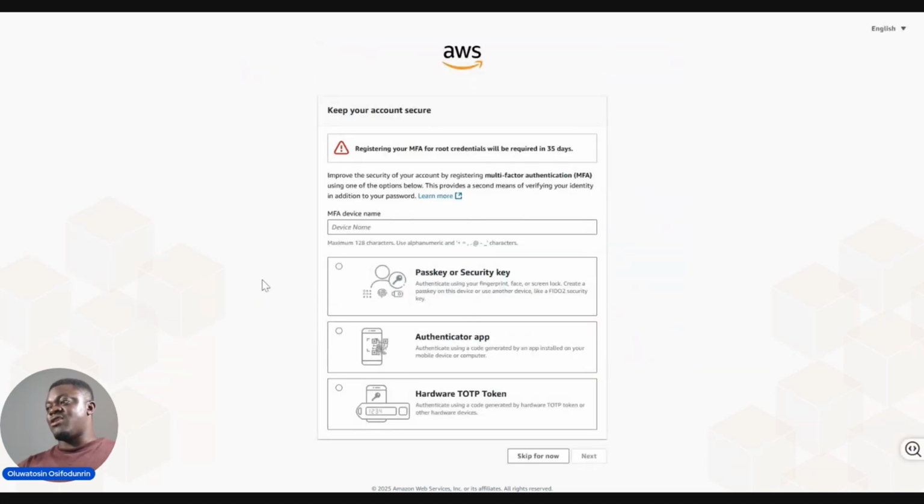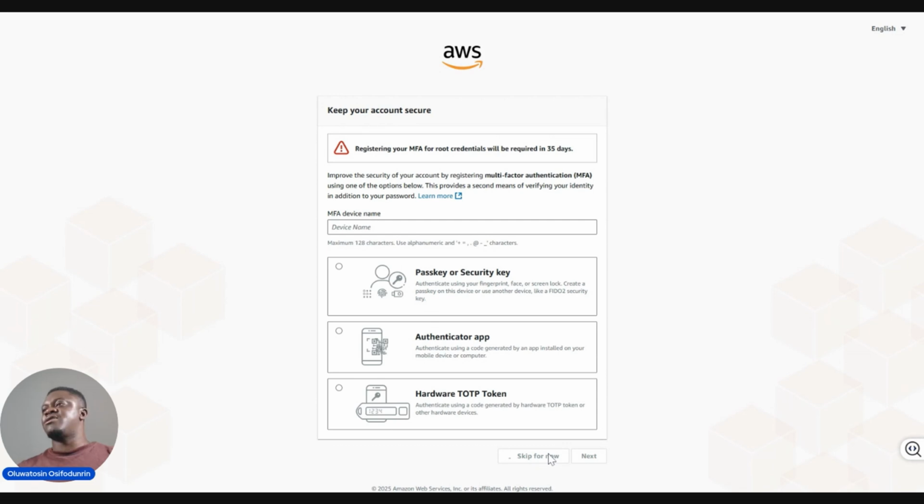So as you can see, this is telling me to keep my account secure, and it's saying this because I had tried to set it up before, but I didn't finish because of this session. So it's asking me to do it all over again. But I'm not going to. It might not ask you because you haven't done it before. So I'm just going to skip it for now. It's one of the things we'll be treating today. So I'm just going to skip that and do it later.